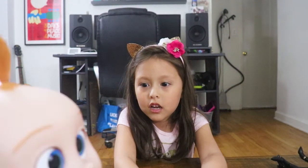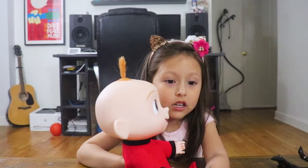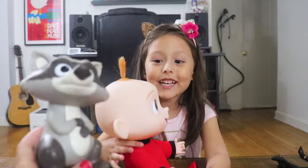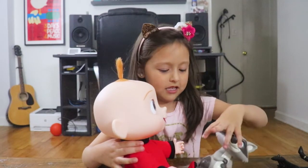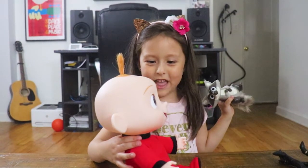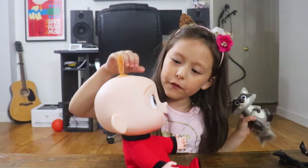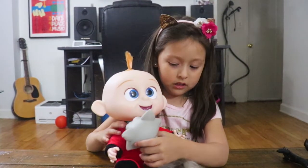Jack is so cute. And it comes with a little, what's this? A raccoon. Good job. Here. Boo. No raccoon for you. Hello. Will you change your face? You ready? Yeah. To touch his belly, poke his belly.